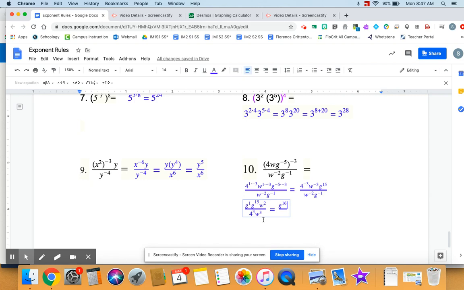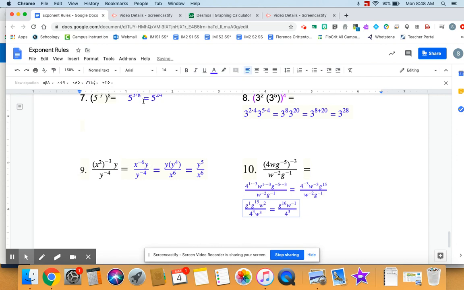The W's are on top of each other in a fraction form, which means they're getting divided. So you end up subtracting them. So you have W, and I'm going to actually write this one out because it's a little more confusing, but W to the power of the one on top goes first, so 2 minus the one on bottom. Here's why this matters. 2 minus 3 isn't 1, it's negative 1. Don't forget, I still have 4 to the power of 3 on bottom.